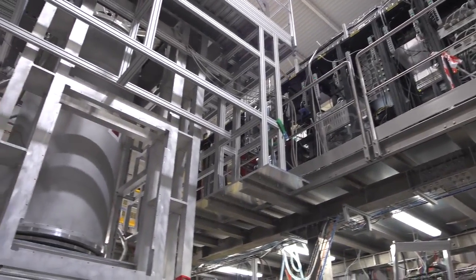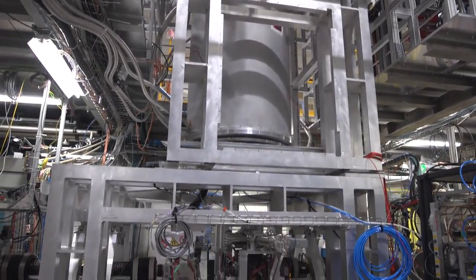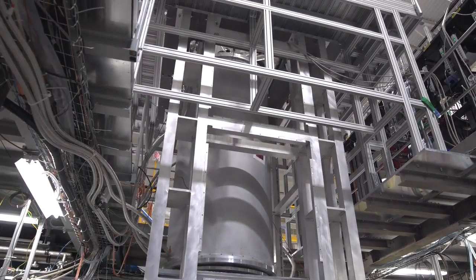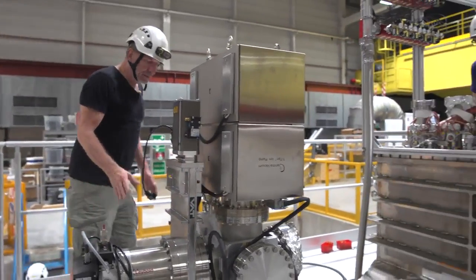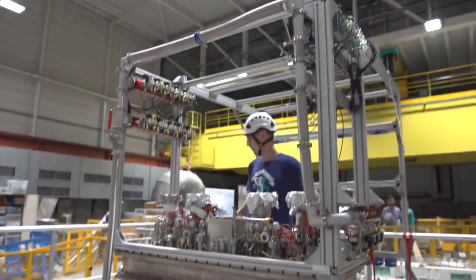We can now have a thousand antihydrogen atoms at once in our Alpha-2 machine. Our first machines were horizontal, but this thing is obviously different — it's vertical. We're going to trap some antihydrogen and drop it. We have a three-meter-long experiment where we can hold antihydrogen, and a detector surrounding it to see where the antihydrogen goes and annihilates.